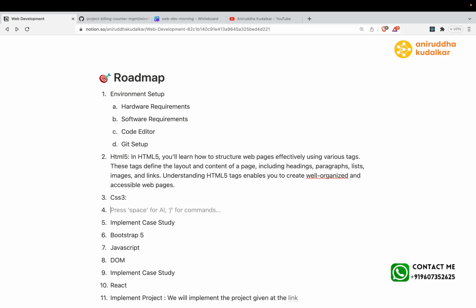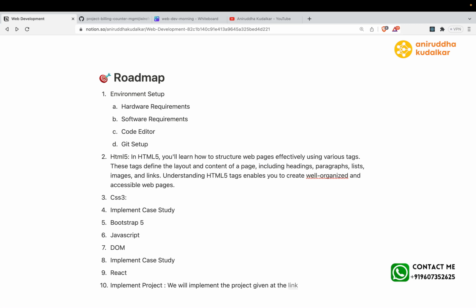Okay, now what is a CSS3? Can you tell me, guys, what is a CSS3? It is a cascading style sheet used to style the HTML elements and make them look more attractive. Okay. Anyone else want to answer?